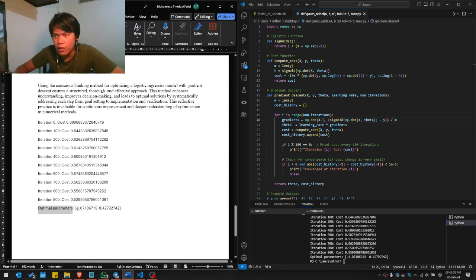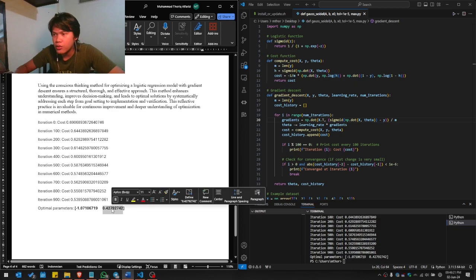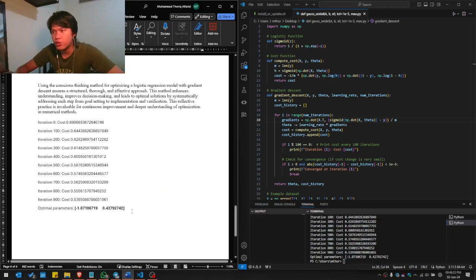We also have the optimal parameters, which is also important. The first parameter is minus 1.0710671, and the second one is 0.2792754.